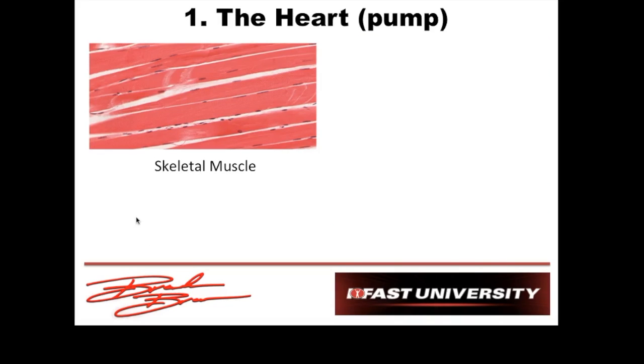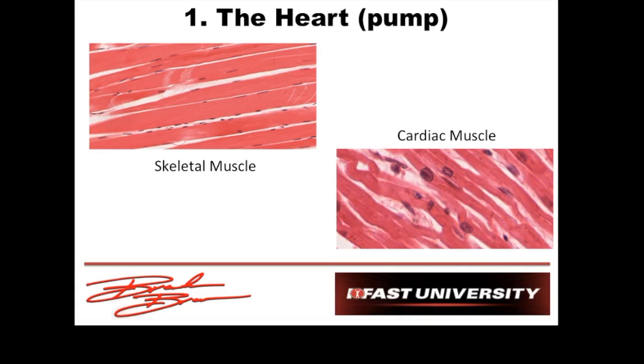If we look under a microscope at skeletal muscle, you'll notice really well-defined individual muscle cells with striations and multiple nuclei per cell. To contrast that to cardiac muscle — it doesn't look as clean. There are structures called intercalated discs that connect the cardiac muscle fibers together. This is important because if they weren't connected, the heart wouldn't contract in a synchronized way — it would just quiver and not be efficient at pumping blood. With connected cells, the heart can depolarize and contract in a wave-like fashion, making it much more efficient.